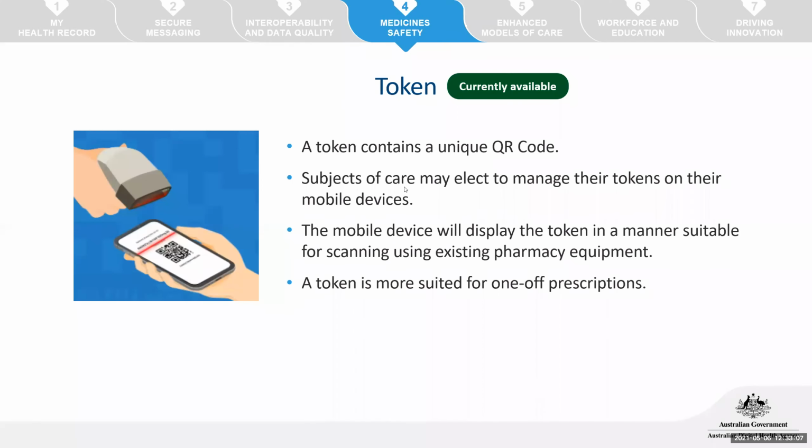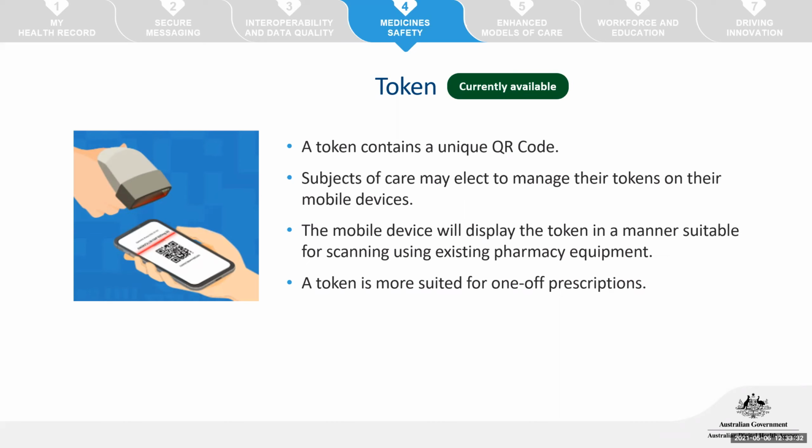Just as a bit of a recap, and in case you weren't able to make it to the first presentation, electronic prescriptions are the latest form of prescriptions. They're an alternative to the paper scripts where everything is now electronic. And the existing workflow that is currently available nationally is with tokens.